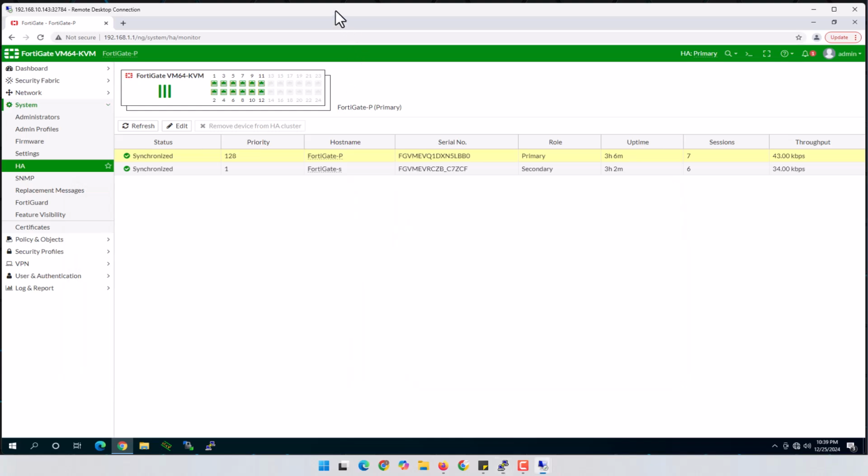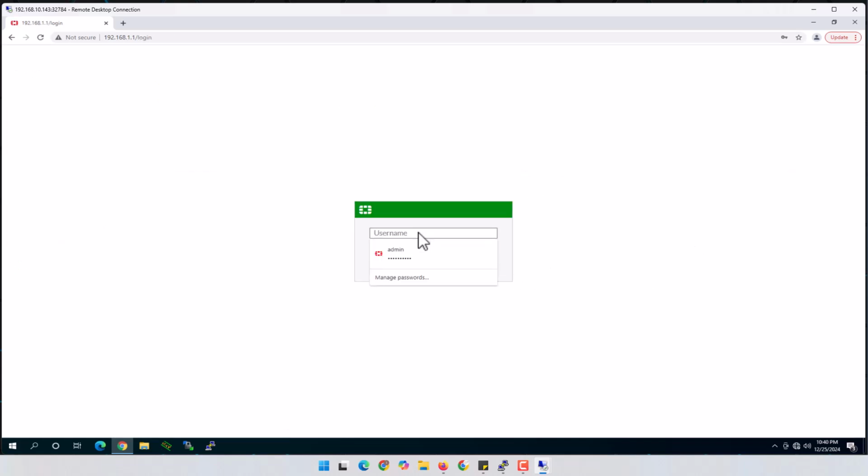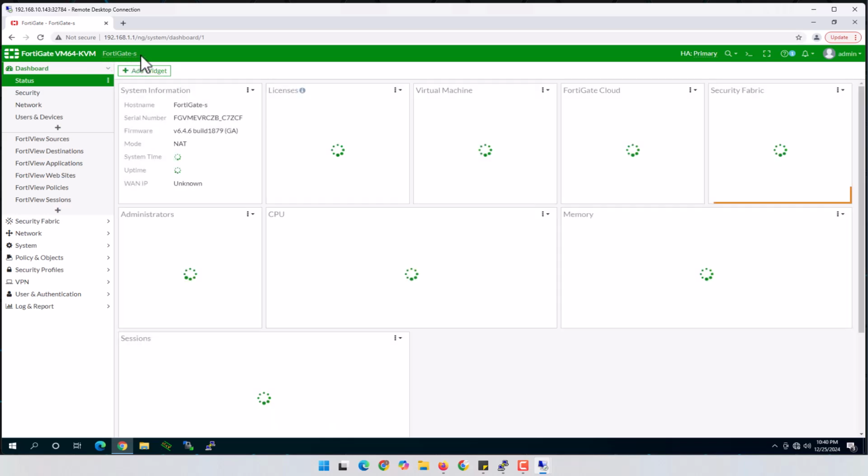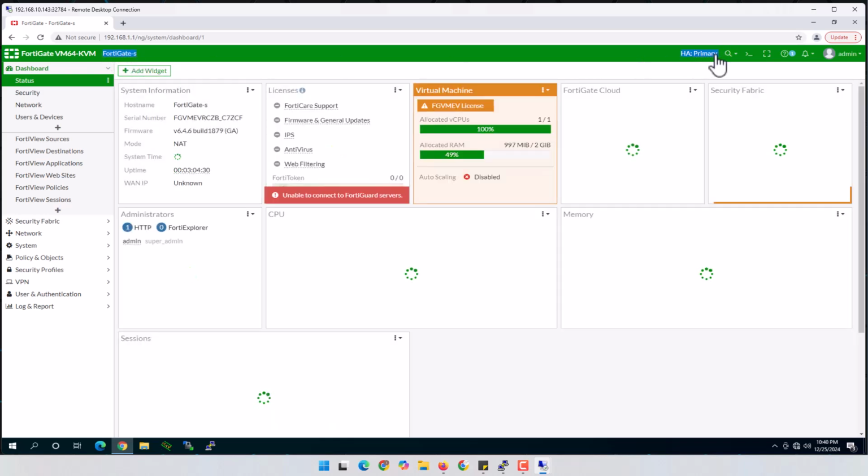and in some seconds this interface should be logged out, and next time when I log in, the secondary FortiGate should become the primary and take the primary role here. Yes, it's just logged out. Let's log in again. You see that I'm still connected with 192.168.1.1, but this time you can see that the FortiGate S is the primary, HA primary.